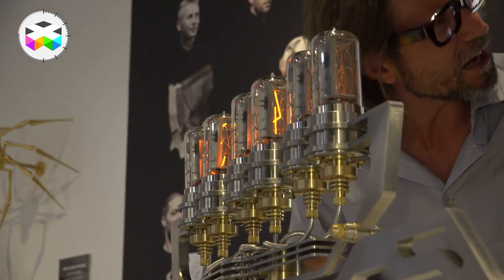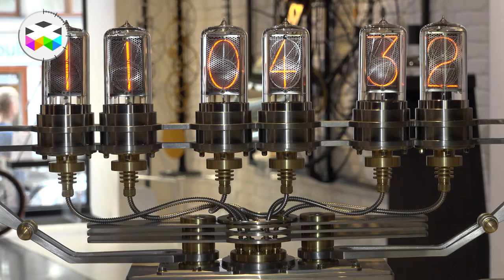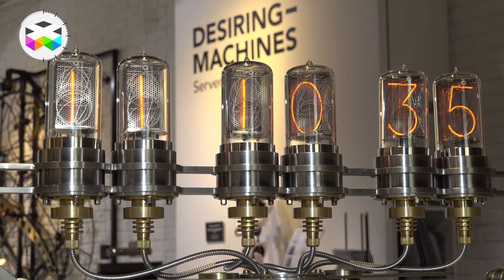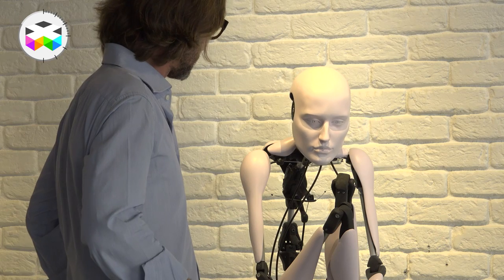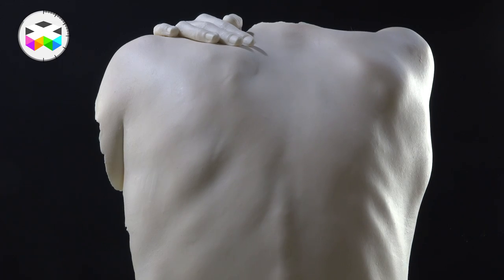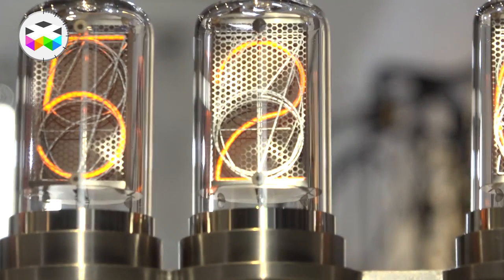When people come into the gallery and look at this, what kind of reactions do they get? Because on our videos, whenever we show one of those Nixie pieces, the first iteration, we always get plenty of comments from people asking 'what is this?' Do you get the same here in physical mode? Yes, there is always a wow effect, and that's really what we're looking for at the gallery when presenting artists and mechanical art pieces. They wonder what it is — it's out of this world, very different. Most people have never seen any piece like that. You can find Nixie tubes on the market, but mainly smaller versions — this one is very unique.